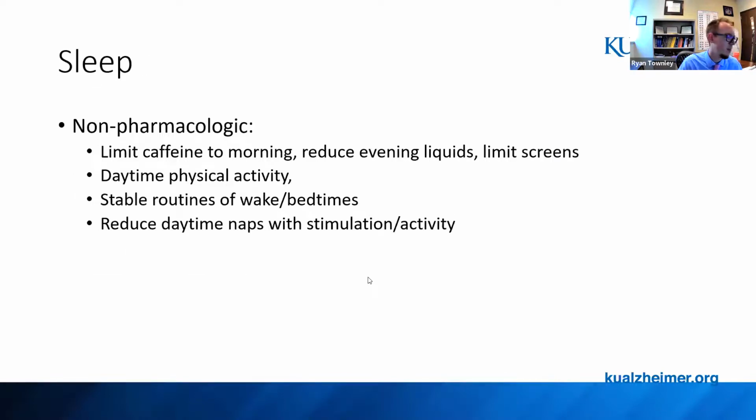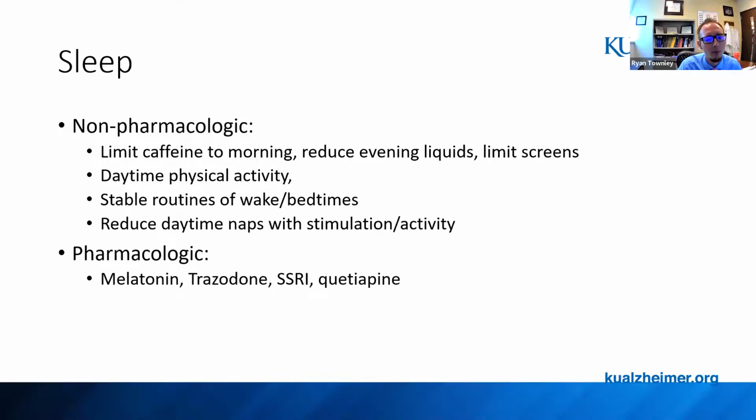For sleep, there are many non-pharmacologic things. We could have a whole talk on that, right? People's sleep hygiene is not ideal in many situations. But sometimes even just increasing physical activity can help. If you have a more typical exercise regimen planned for them throughout the day, that can help promote sleep too. From a pharmacologic standpoint, I always stick with melatonin first, and then if that's not working or not enough, we add in low doses of trazodone and titrate up for that bedtime dose.